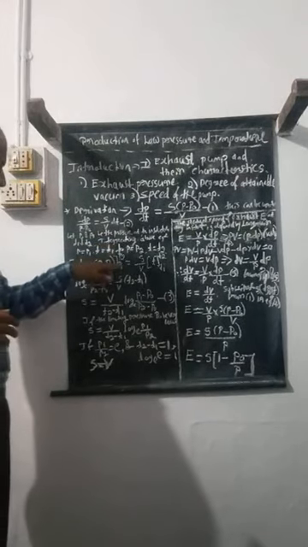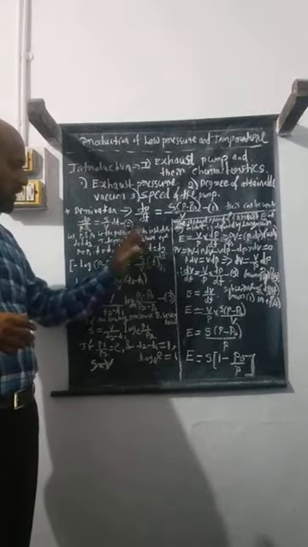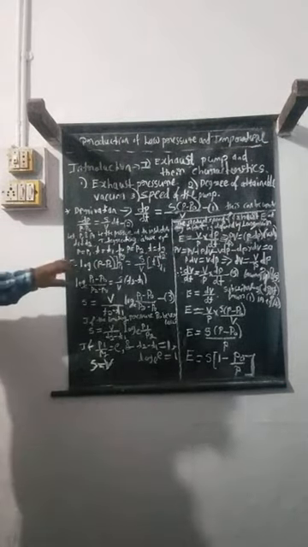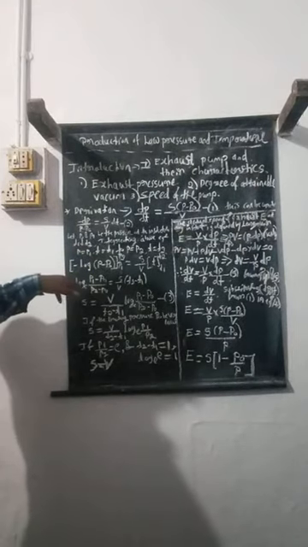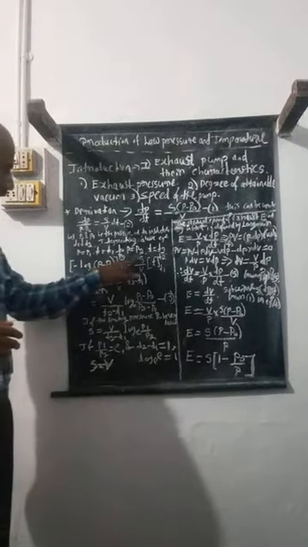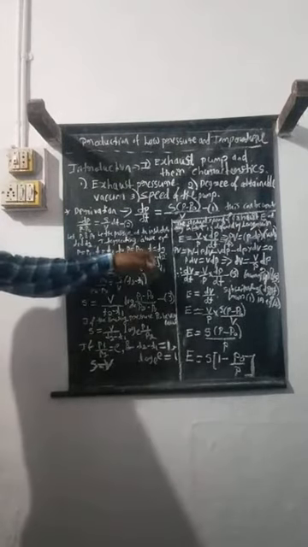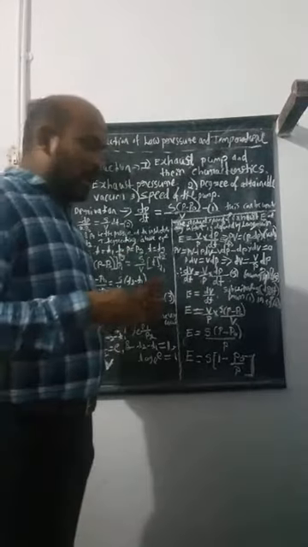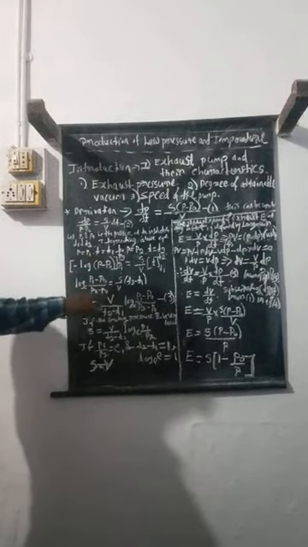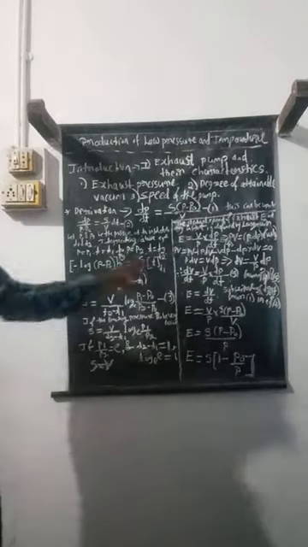So that is P2 to P1, S by V. Integrating that, we get t. So t1 to t2 applying here. Because I want to remove this minus, first I apply the lower limits: log to the base e of P1 minus P naught divided by P2 minus P naught is equal to S by V, applying the upper limit first, t2 minus t1, because there is no negative sign, as per the rules. Next, S is equal to, just by cross multiplication, V divided by t2 minus t1 times log to the base e of P1 minus P naught divided by P2 minus P naught. This is equation number 3.